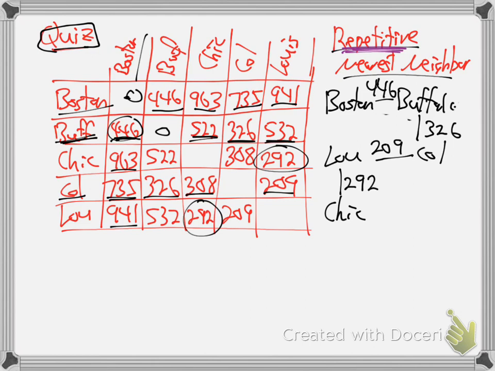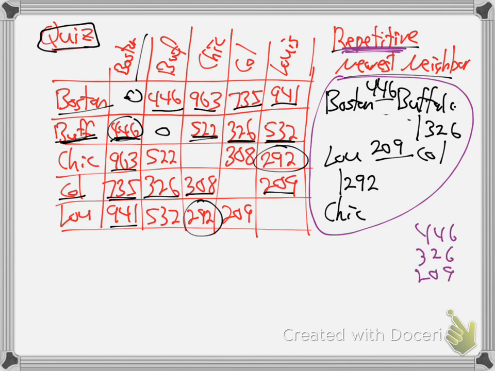So now, there's one answer. And what do those add? Somebody have a calculator? What do those add up to be, those numbers? So it's 446, 326, 209, and 292. I'll do it by hand. I'll race you. Go ahead and yell it out if you got it. Did I get it? 1273. Did I win? Maybe I'm wrong, though. Somebody got it? 1273? Is that it? Thank you. So 1273 is the total for that.